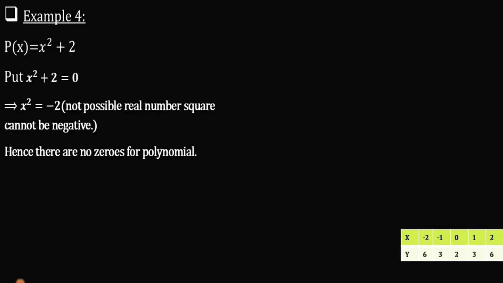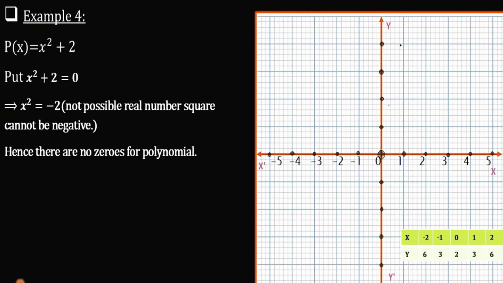So what is our graph? First point is x equal to -2 and 6. Where is x equal to -2 and 6? At first we are plotting the point -1 and 3. Here is -1, that is x equal to -1 and y equal to 3, this point. Next point, x equal to -2 and 6, that is, this is x equal to -2 and this is 6, so these 2 points are coinciding here.